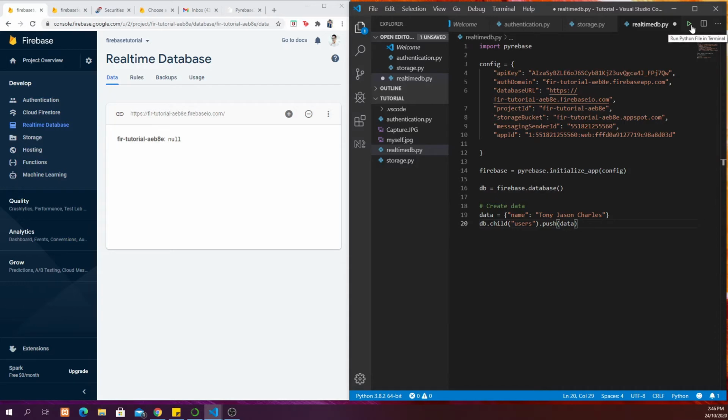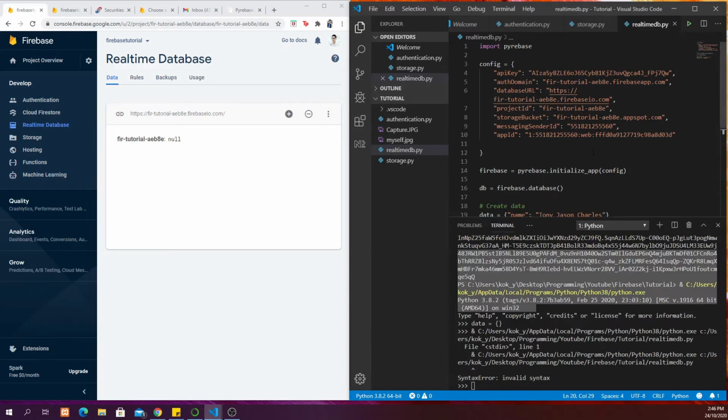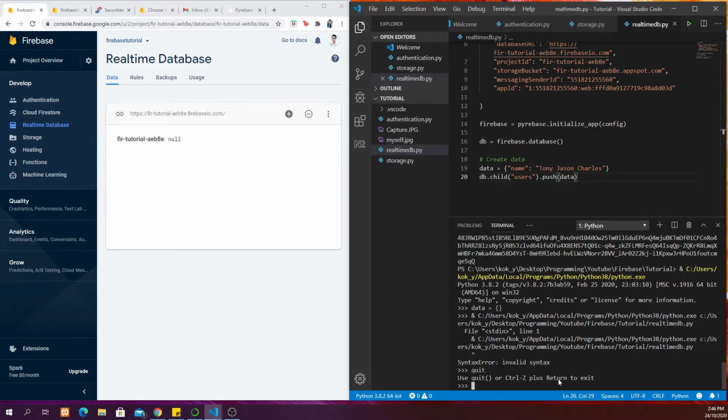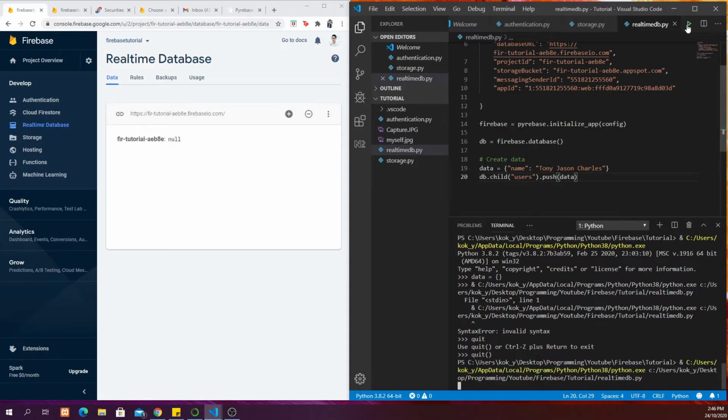So if I go ahead and run this, you will see that I have the users child created instantly in my real-time database, and then my data is created with a key.